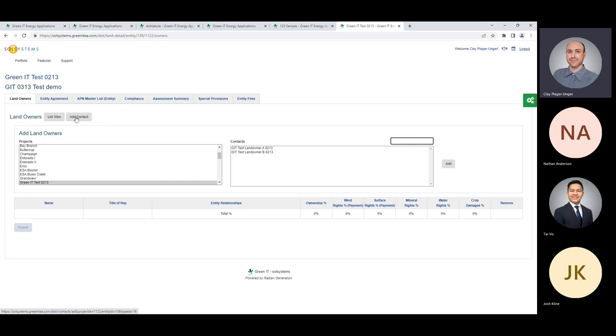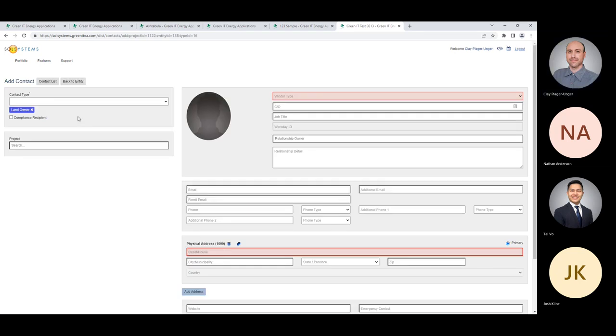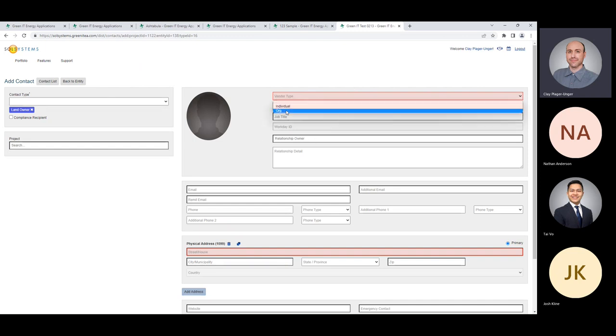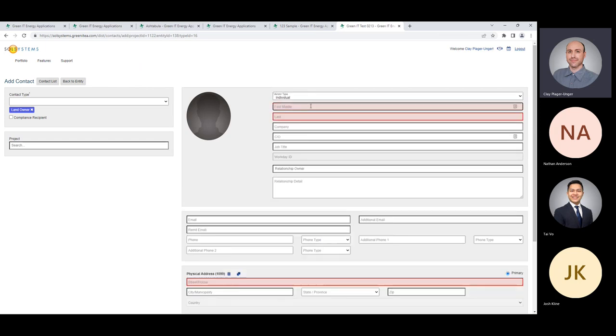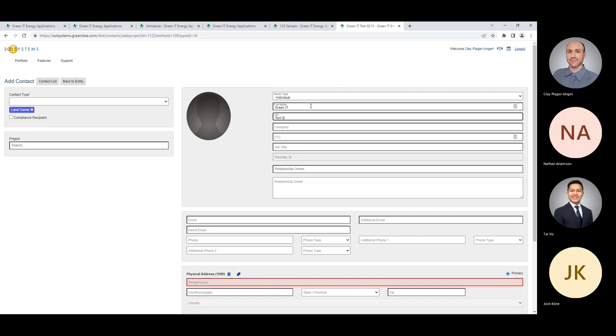So we could add a new contact. Select the add contact button. And we're back on the contact profile, except we're adding a new contact here. So I'm going to say this is an individual, and let's give him a not very interesting first and last name.